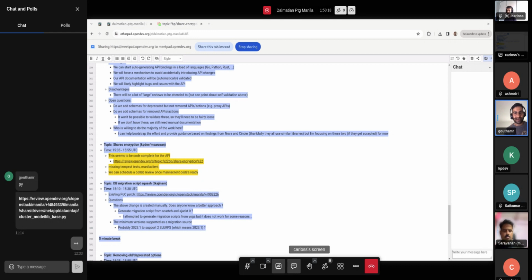Because when you're adding any kind of testing, yes, the Tempest test might only be able to do, okay, how do I create an encryption type with my share type? How do I set something in this data? What is the response kind of a thing? But we won't be able to do an end-to-end test really unless we can also get it implemented in some reference framework. End-to-end test case is possible with the second case only in this case, right.